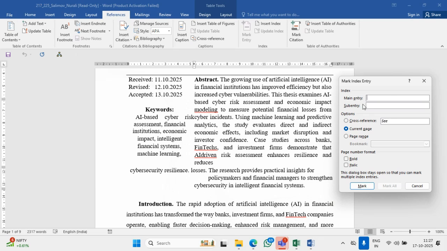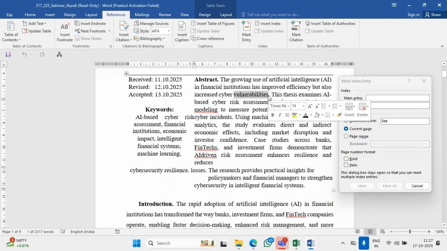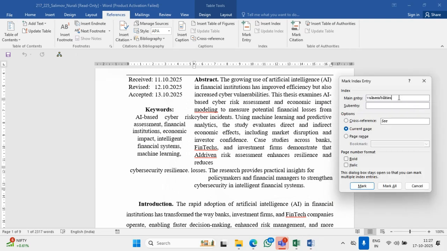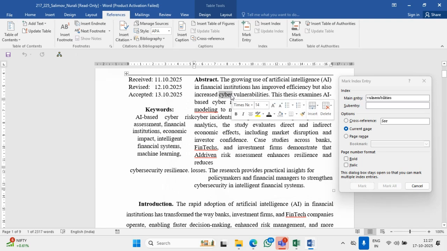Under that also, for example, in main entry, I am selecting vulnerabilities. Now see, this word has come. Under sub entry, I want to include cyber.